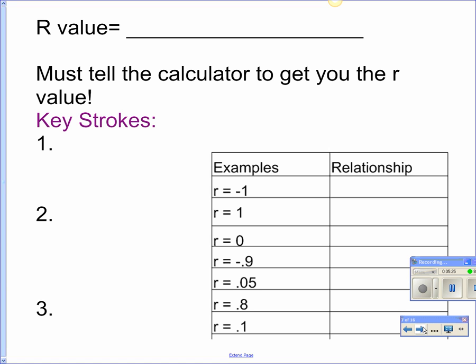The R value is the correlation. I just misspelled that, so fill this in. The correlation coefficient. All right, I don't know why it's called the R value when both those words start with C. I don't know why, it just is. So the R value is the correlation, and I know it's sloppy up there, but it's coefficient. C-O-E-F-F-I-C-I-E-N-T. All right, correlation coefficient.